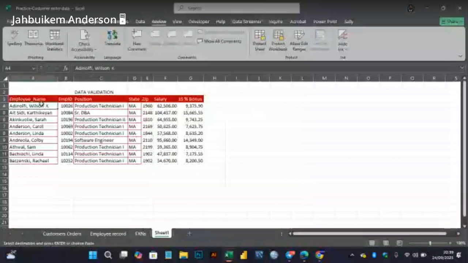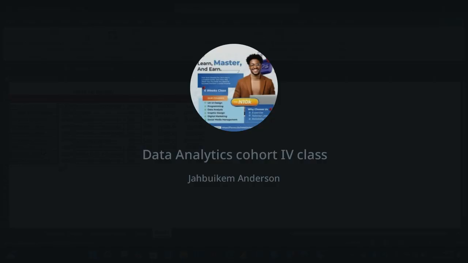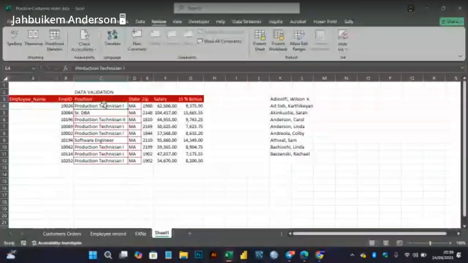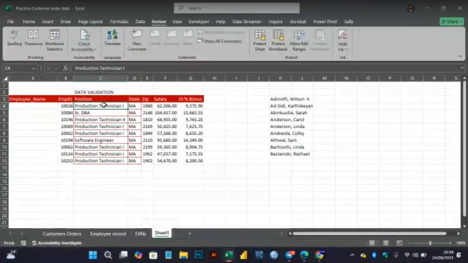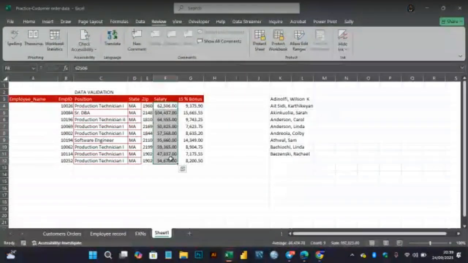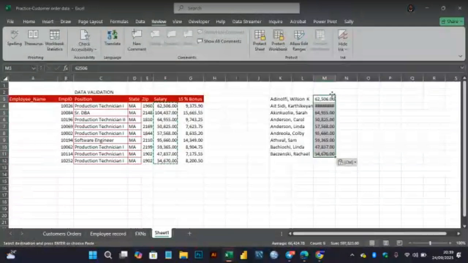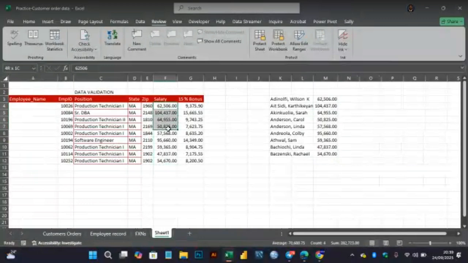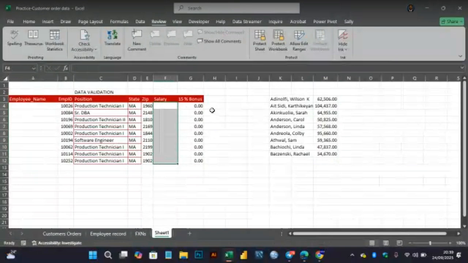So now let us do the same here. I'm going to just copy out this employee's name. I'm going to paste as values, and I'm going to clear this particular cell of its contents. So clear the contents. Then I'm going to remove the salary the same way I did for the employee name. So I'm going to still clear the contents in that salary. So I'm going to just use these two columns to explain what we have.